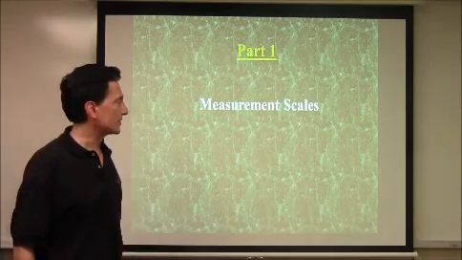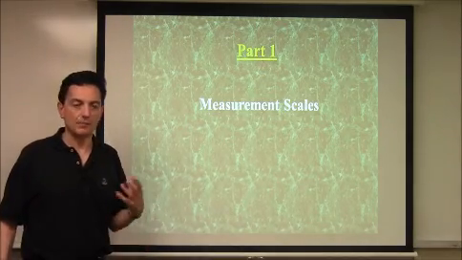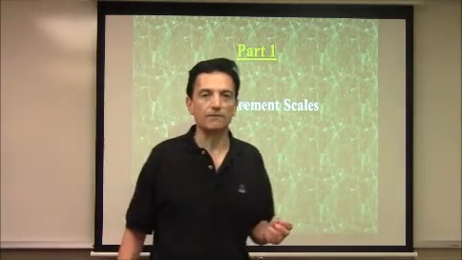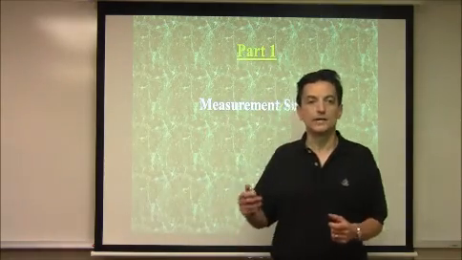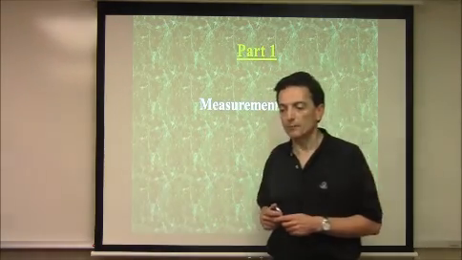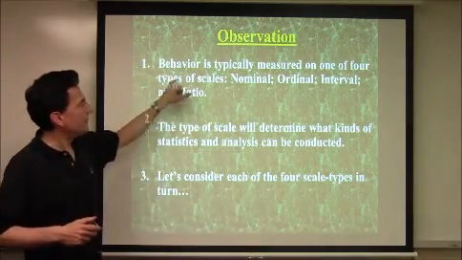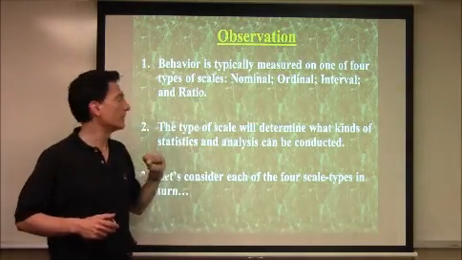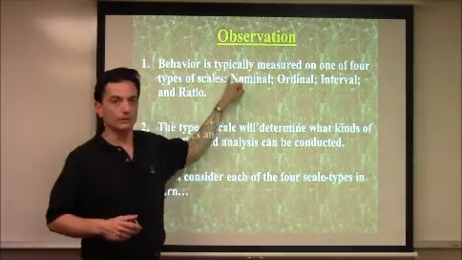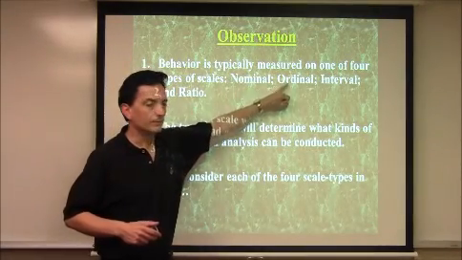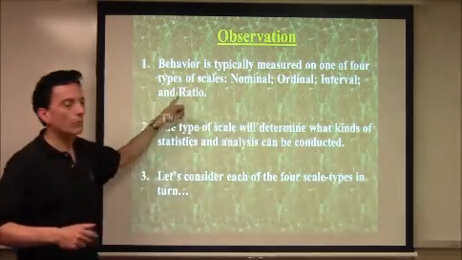Okay? Measurement scales are going to be important for helping us to summarize the information that we've gotten from our direct observations, our indirect observations, and so forth. And we're going to be talking about 4 different kinds of measurement scales. Typically, we measure them along these 4. One is said to be nominal, one is said to be ordinal, then interval, and then ratio.